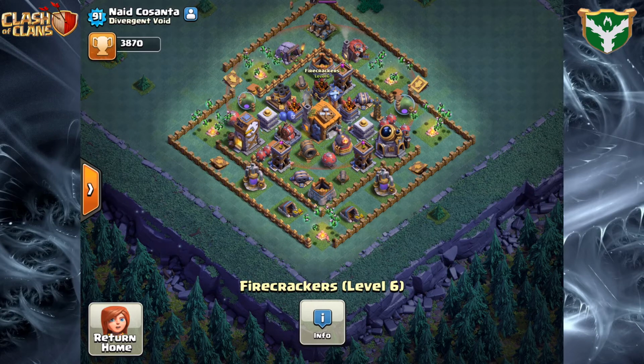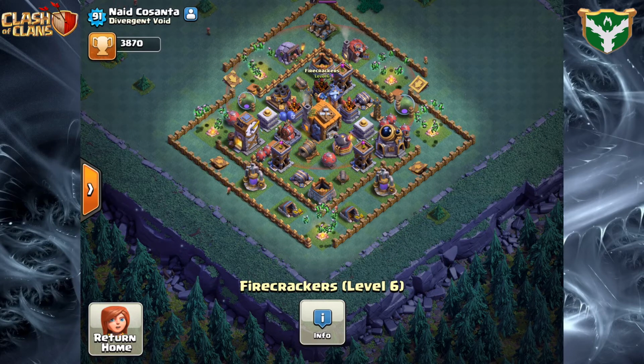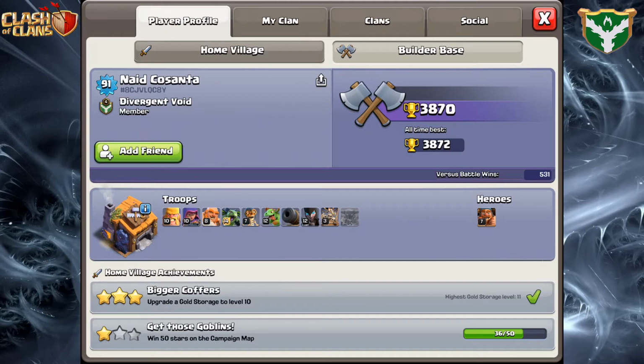And this is where I say I like to keep my games running a little bit differently to see the impacts on the trophies of each one of the upgrades. I'm curious to see, with so much air meta now, will this game break 4,000 if I get the firecrackers up? After that, I'll switch back to the regular pattern.